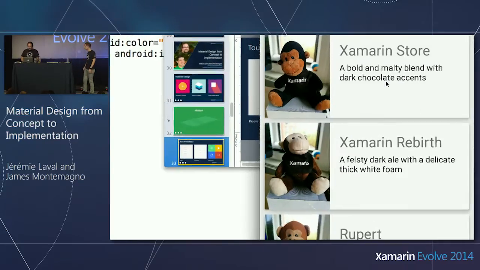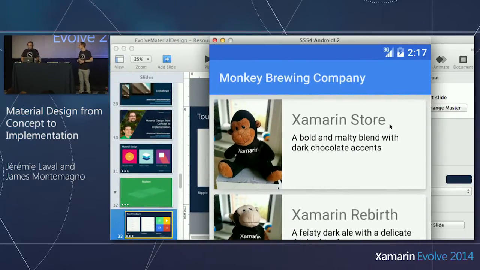Exactly. And so the astute reader may remember what I said earlier about the fact that the ripple needs to come from the touch point. As you can see here, it is not coming from the touch point. This is a known issue. This is why it's a preview, and Google said they fixed it, so this should be fixed in the final release. That's why, when we said that this thing was on the alpha channel, it's for a good reason. It's still a preview. This is not meant for production.